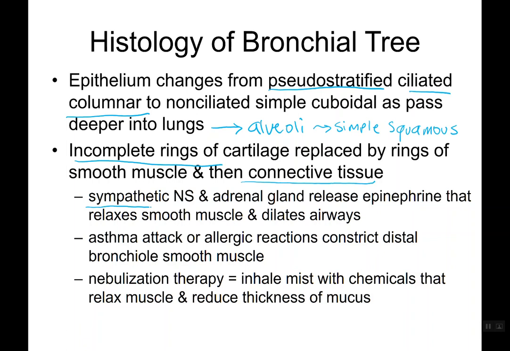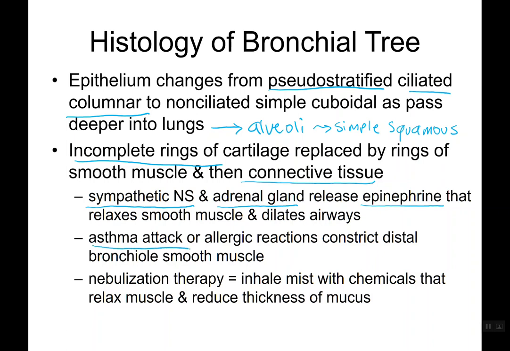So, the sympathetic nervous system and adrenal gland release epinephrine and other catecholamines, which cause relaxation of the smooth muscle and dilate the airway. This is a little bit counterintuitive because we tend to think of epinephrine as being a tension generating or tightening neurotransmitter. But in this case, if you're preparing for fight or for flight, you want to increase oxygen availability, so you're going to want to blow open those airways.